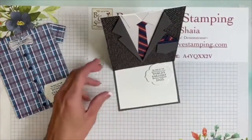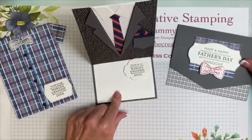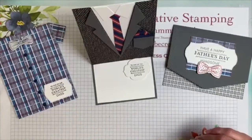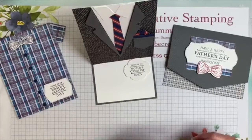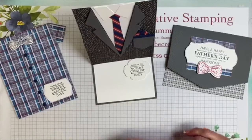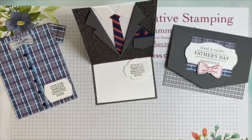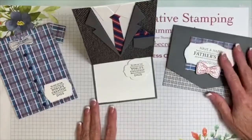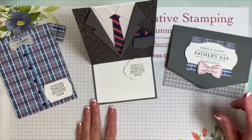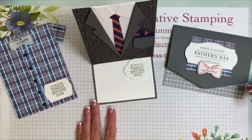Yes, Carol. Carol's asked me if it has been hard to make Father's Day cards. As many of you know, my dad passed away in February. And it wasn't hard to make them, Carol, but he is definitely on my mind this week. And I kind of want to skip over Sunday. I kind of wish I could do that. But I will tell you this. Every single Father's Day, and probably birthday too, I always gave him a shirt. So that is a really good memory.